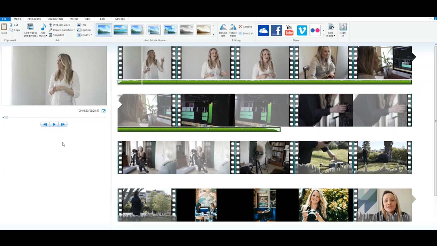Another thing that is missing from Movie Maker that you would see in some of the other editing software is what we call a bin. So you usually have an area over to the left where all these clips that you're working with also show, and the bin allows you to sort of add clips one at a time and work that sort of way, rather than everything being on the timeline and you having to move everything around on the timeline.